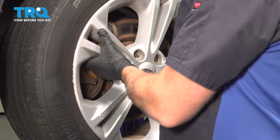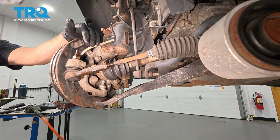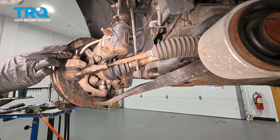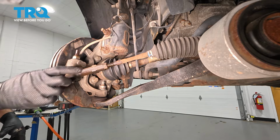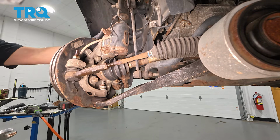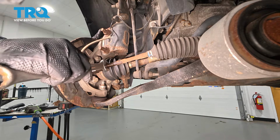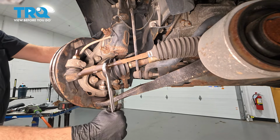Go ahead and grab that wheel, remove it, and set it aside. With the wheel removed, you want to start by soaking down the points of contact here with some rust penetrant. Now on this inside here, we have a jam nut. We want to loosen this first. We're going to use a 21mm wrench. You want to put that on there, and we want to loosen that.